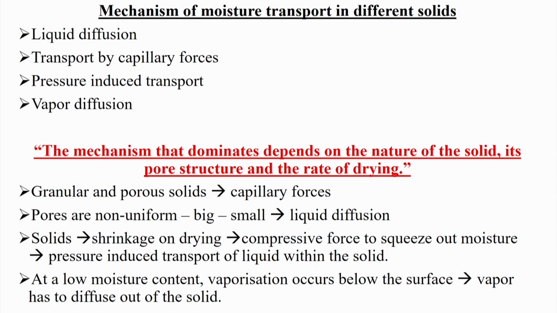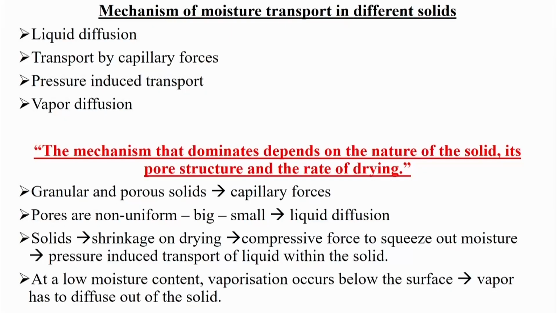Then we can say there is transport by capillary forces also. In some cases we will show you that through the capillary, water will be transported and it will be vaporized from the top surface. Then pressure induced transport. Whenever we talk about the constant drying rate period, we will discuss that the water vapor will be transported from the interior to the top surface, due to the partial pressure gradient of the water vapor inside the wet material and the exterior of the wet material.